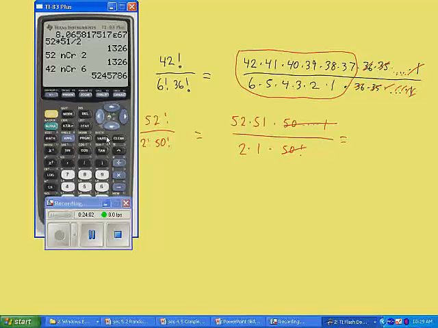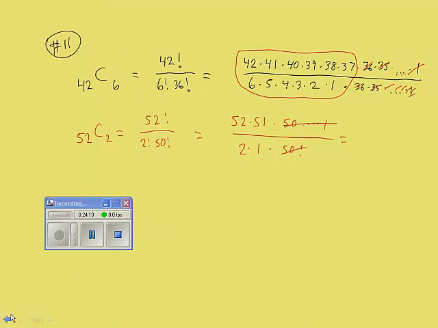I understand why we need the NCR formula, to figure out how many different combinations. But when you asked what's the probability that you're dealt the ace of spades and a jack of spades, why couldn't you do 1 over 52 times 1 over 52? That's a good question. Because it doesn't come out to be the same. No, it doesn't work, does it? But I don't understand why. Okay.